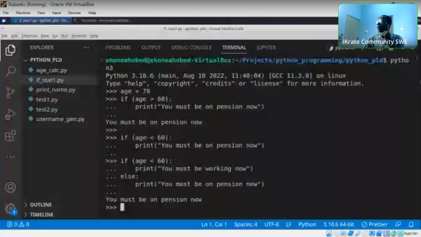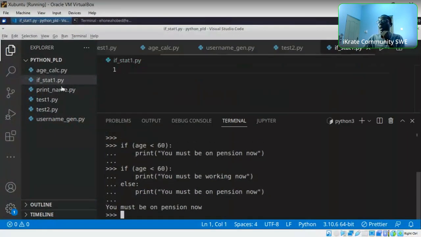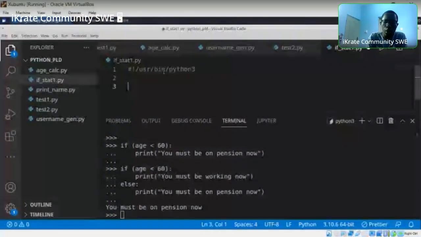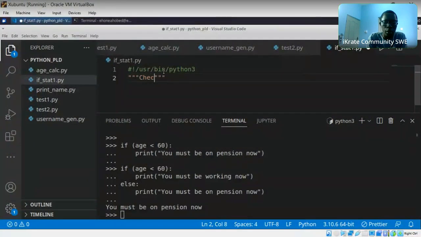Okay, so let's get into our program and write this program that tells us if somebody needs to be on pension or not. Then Python 3, say we want to say check if someone is on pension or not.